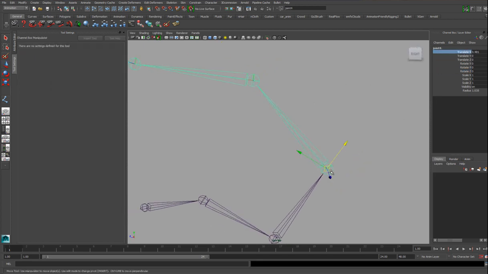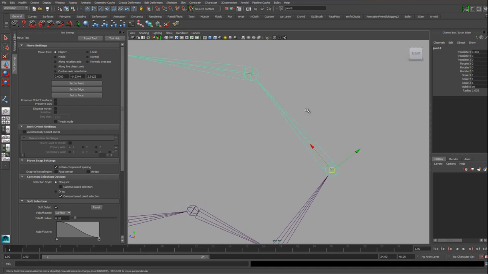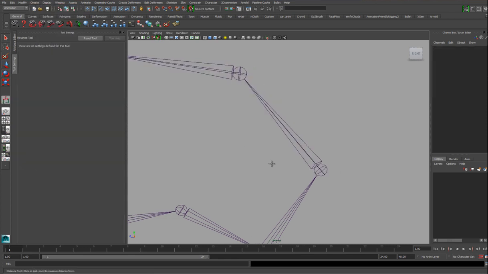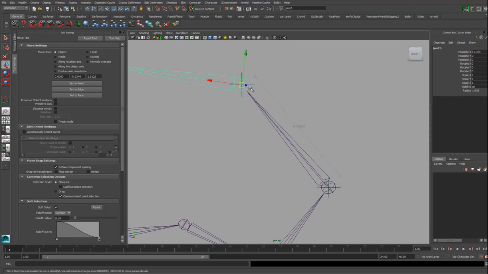So this length here, or this joint here, should be 11.339 centimeters. I think I've set mine to centimeters. So if I go create measure tools, distance tool, and snap from that point to this point, we see we've got 11.339. Okay, so the child joint will always give us the length of the joint before it.